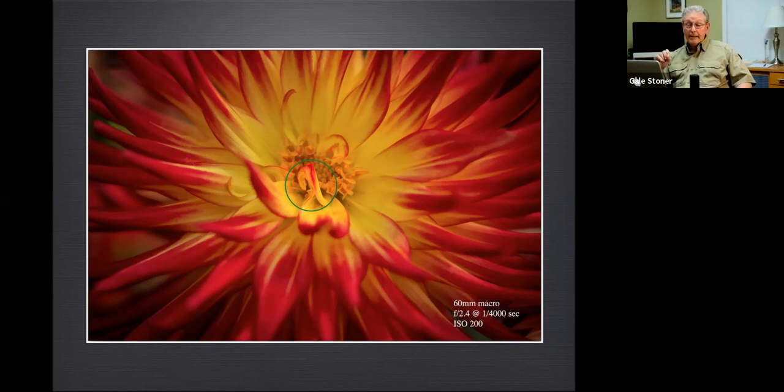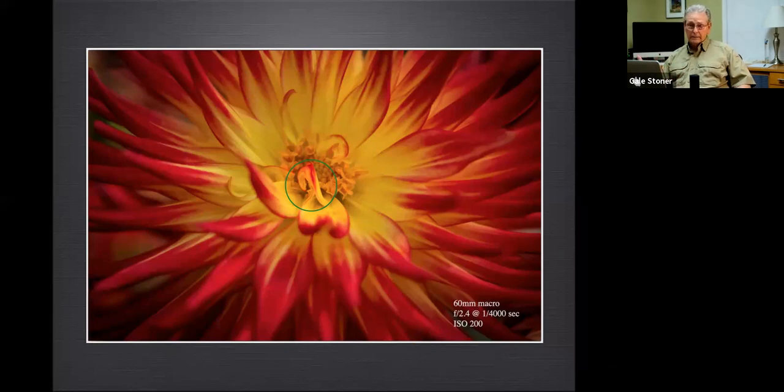So, you may have a question about, well, what's the advantage of the macro lens? Well, it allows you to get your lens, generally speaking, closer to the subject, and still be able to obtain focus. Every lens you have has a minimum distance between the front of the glass and the subject.